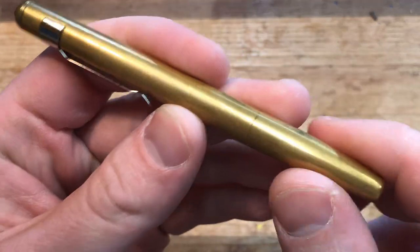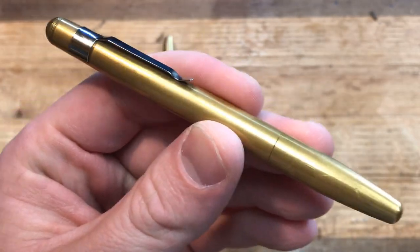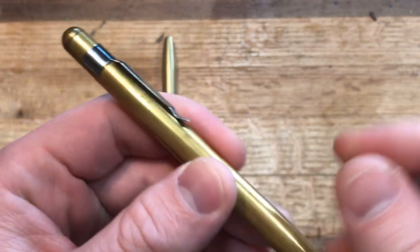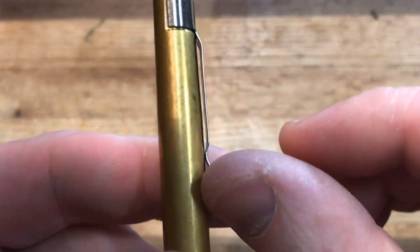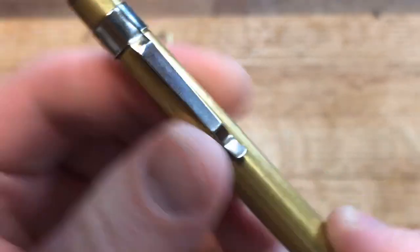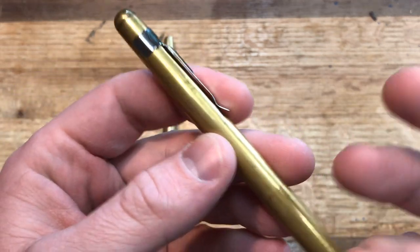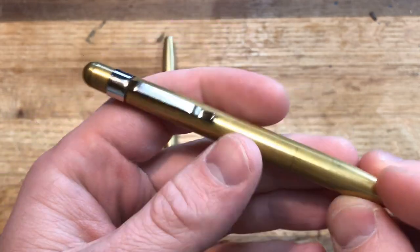When they finally released a pen much like the Classic but with a clip, I jumped at the chance. I grabbed the Markup, carried it for a while, did the review, and really liked it. But then I found myself realizing that this clip just was not that great, at least for the way I use the pen. It's a very flimsy clip, it's very small, and you don't have a ton of material between the pen and the clip. You also have this kind of weird thing where it's a brass pen with a stainless steel clip — it just doesn't really look like it belongs together.